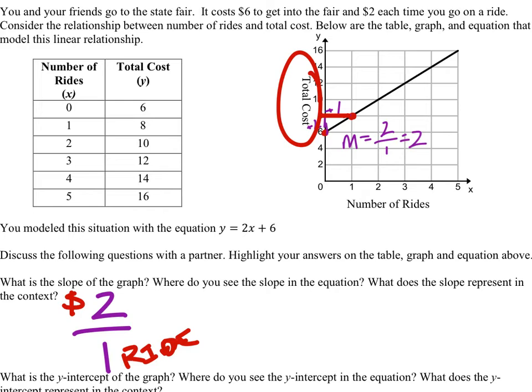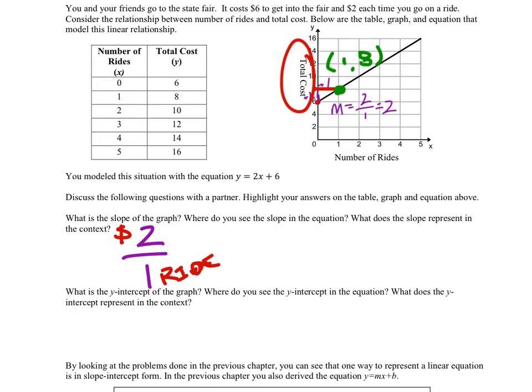Be careful though, because here's one thing that we see often, which causes people to go astray. We got this point up in here. That one is 1/8. So people say immediately that one ride costs $8. Well, it's $8 total, but you didn't pay $8 for the ride. You paid $8 after you took the ride and entered into the festivities.